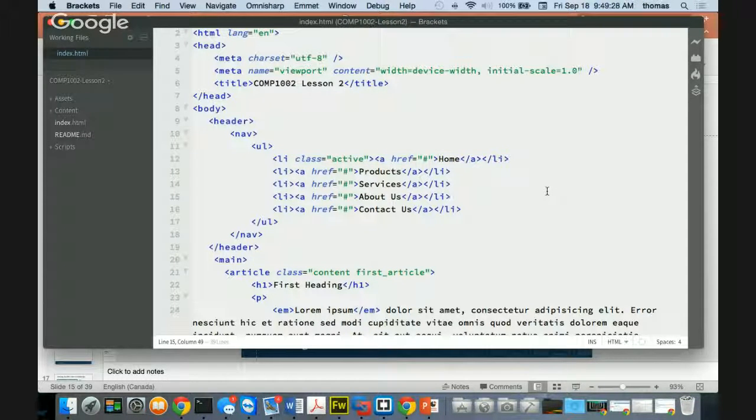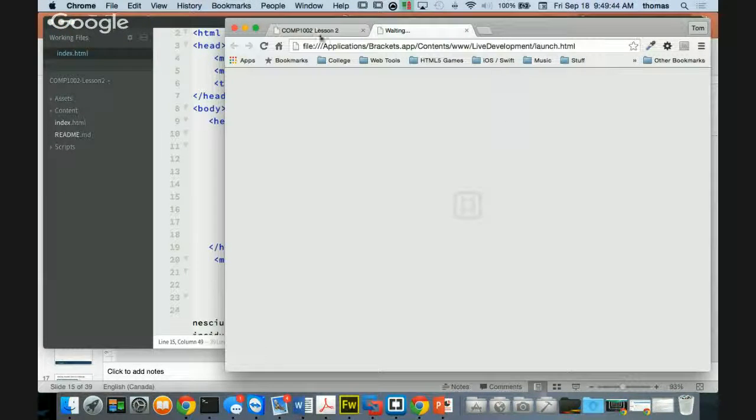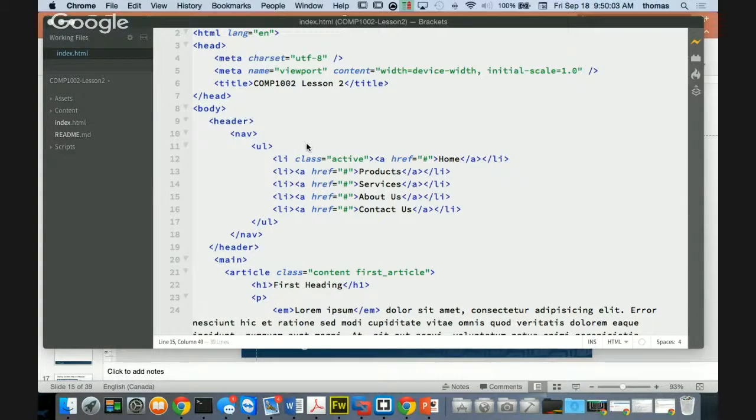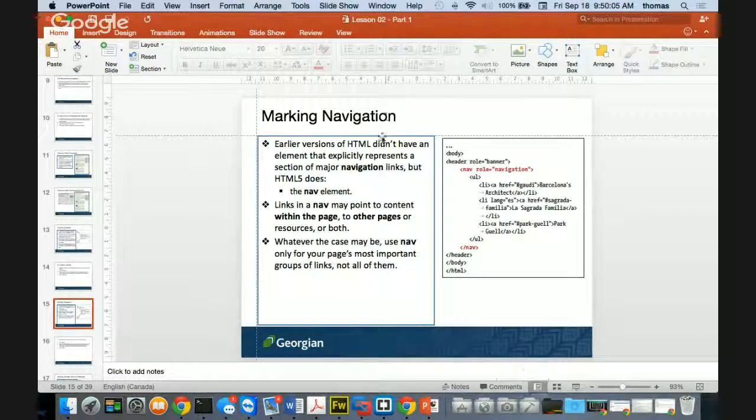Again, don't worry if you don't get it yet. It's not important. I want you just to see the structure and absorb it. The more you see this stuff, the more we talk about it, the more we talk this language, the easier it's going to be for you to absorb it, okay? So let's see what the difference is in my page now. Because I've changed what it says, home, products, services, about us, and contact us, like a little nav. But again, imagine this without the bullets, and imagine these things in a vertical format, or horizontal. I can't do that right now because I have no CSS. Let's go back to this. So that's what I've done here.